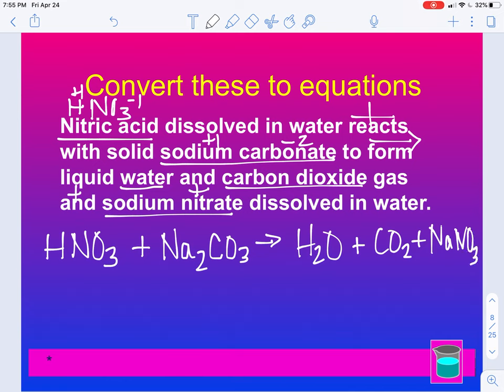Now we need to make sure it's balanced. And here it's not balanced. So what we're going to need to do is we have one hydrogen, we have two here. If I add a two on the left side, it gives me two nitrates. So we're going to put a two here. Gives me two hydrogen. Gives me two nitrates. And I'm going to put a two here in front of NaNO₃. So now I have two hydrogen, two hydrogen, two nitrates, two nitrates, two NAs, two NAs. I have one carbon, one carbon, three oxygen, and then one plus two is three on the product side.